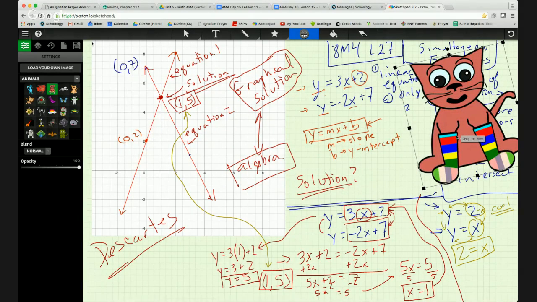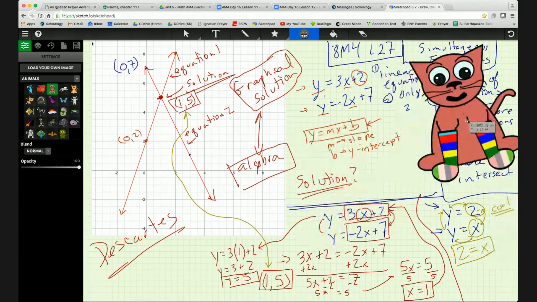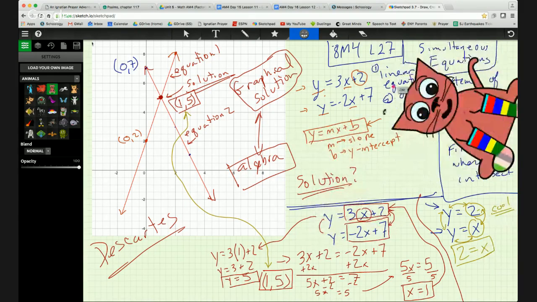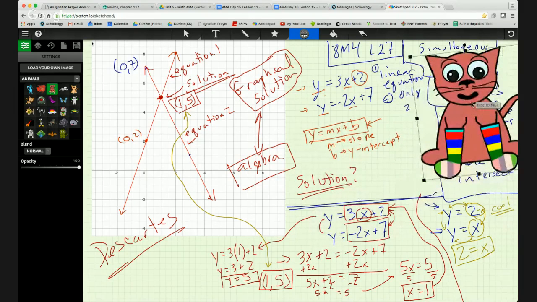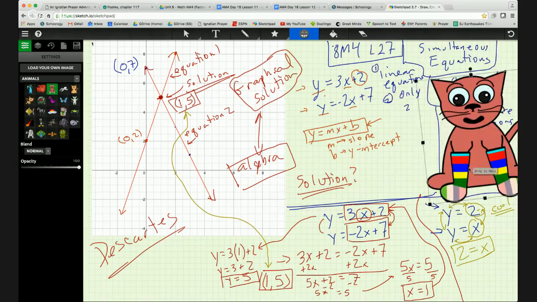Now, we need to look at this one more time, and we're going to do another problem that's exactly like this one. I want you to absorb what we learned here and think about it, and we'll just spin our happy cat once because, well, I wish it could meow. If I could meow, we would meow right now. This is the whole key to learning how to solve simultaneous equations by substitution.